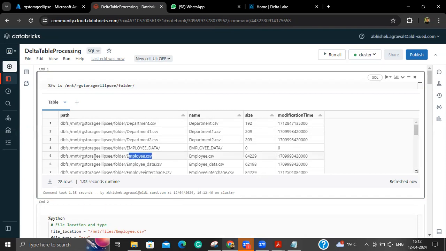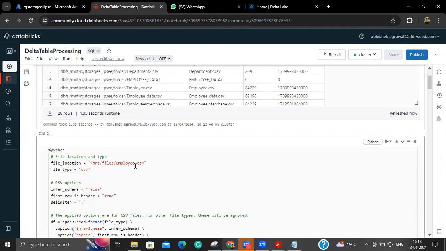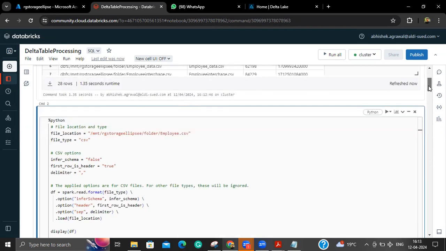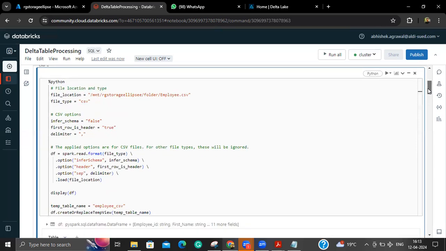So I will pick this employee file and paste it here. We have already gone through this syntax of spark.read.format, infer schema, first row as a header, display, all of that. So I am using the same command. It's just that we have parameterized it in the beginning and then use the same command.